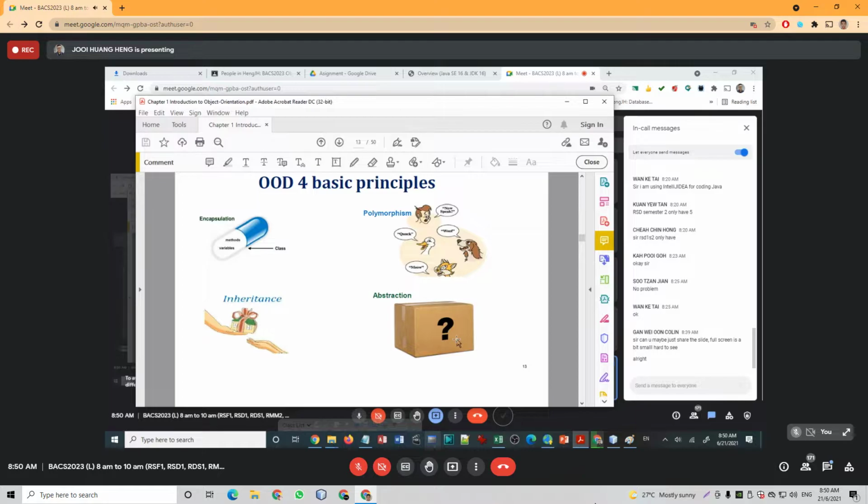Documentation here refers to your UML diagrams, where you know all the data members and all the method members. As a programmer, you need to know how to use it. People already wrote it, just leave it, but you need to know how to use it. So this is regarding the 4 concepts just now, with the explanation.